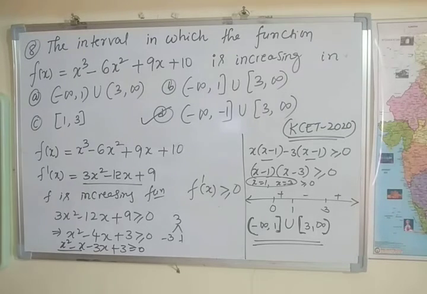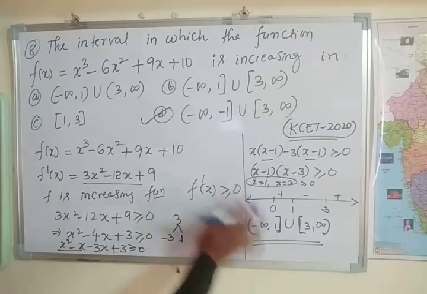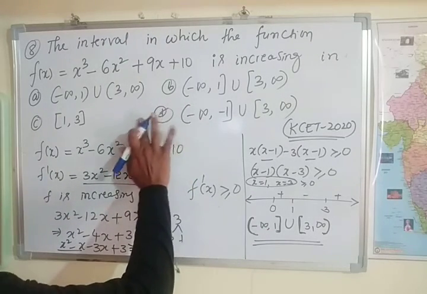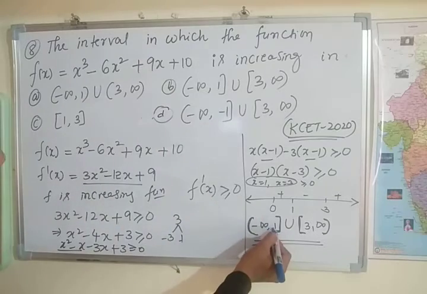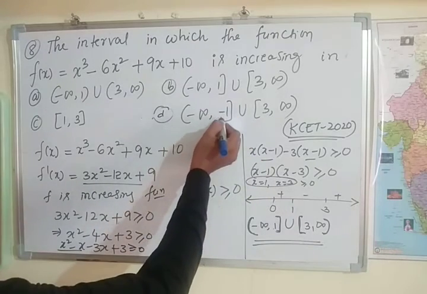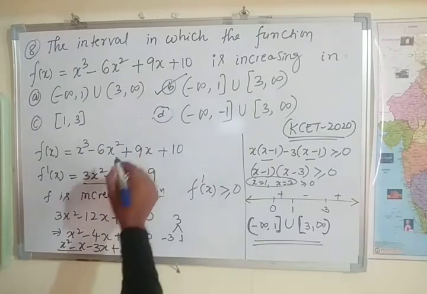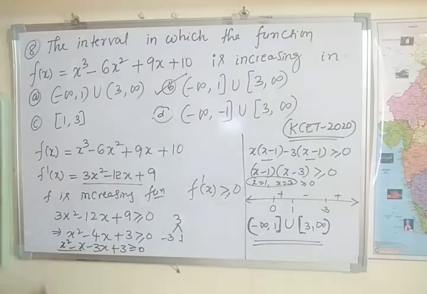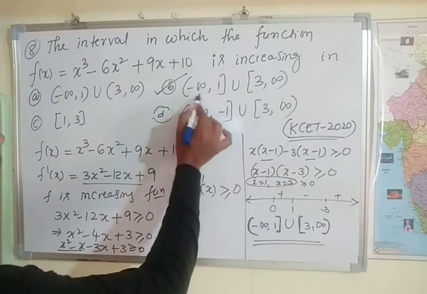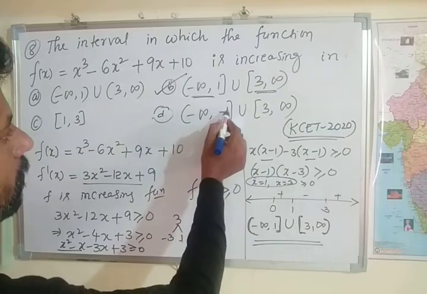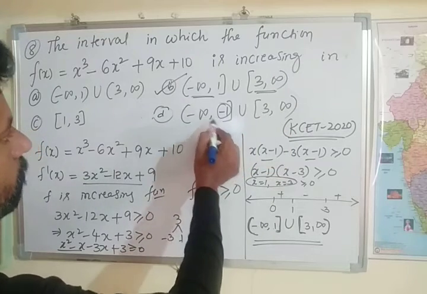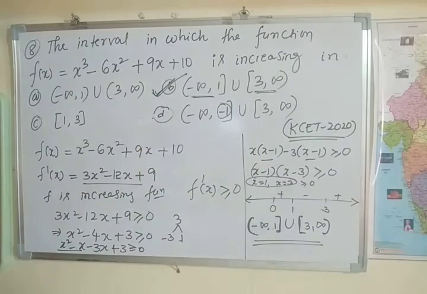See, because, oh sorry, here we have plus, but here we have negative. Option B is correct option, B, not D. Option minus infinity comma plus 1, 3 comma infinity, but here we have same term, but here we have negative result. It is not possible. Only option B is correct.